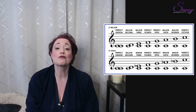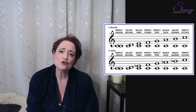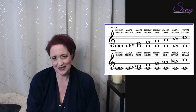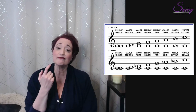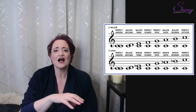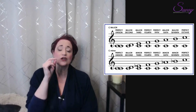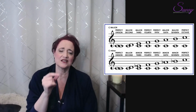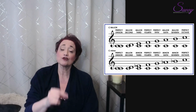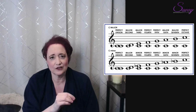Step 2 is to practice your intervals. Intervals are the space between two notes, and they are the foundation of sight singing. As you can see in the graphic on the screen, here are the intervals that are all built on the C scale. And what you can do is practice these intervals with solfege and the Kodály hand signals by first singing them on the solfege and then singing them with the hand signals.